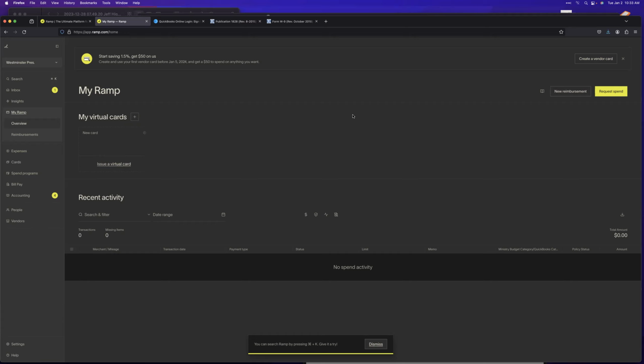As a manager of a staff person, it's your job each Wednesday to review those transactions and make sure they have everything that they need done. Let me show you what that looks like. Once you log into Ramp, you can do this on your phone, I believe. I've never done it. I've always done it on the computer just because I can see everything at once. But you'll log into your Ramp account.